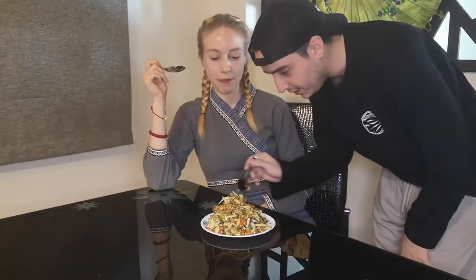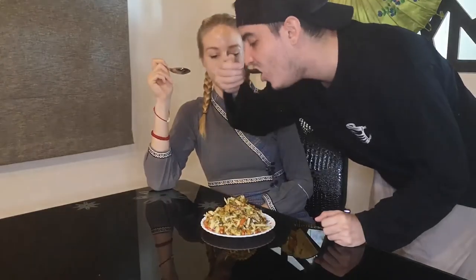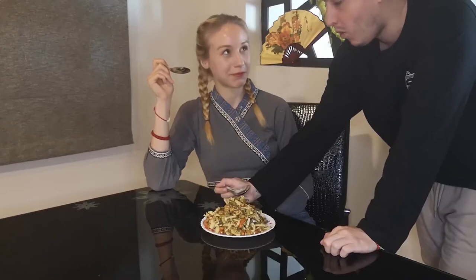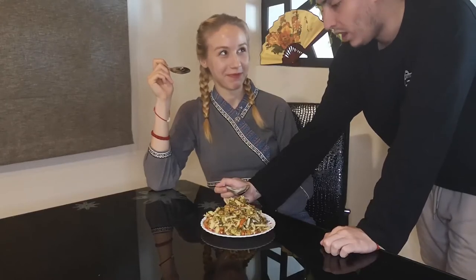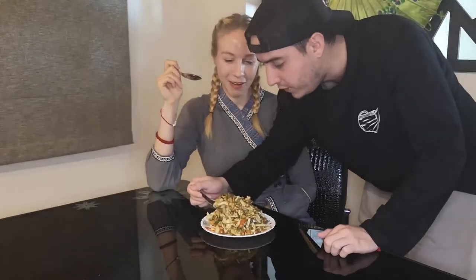More salty than the usual, like in the restaurants. I think I have to put more lime. It looks so good. I didn't put fish sauce because of Jamie. Can I eat it all? Oh my god, it's so good!